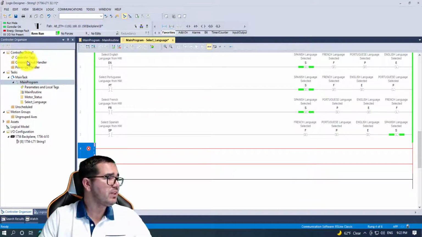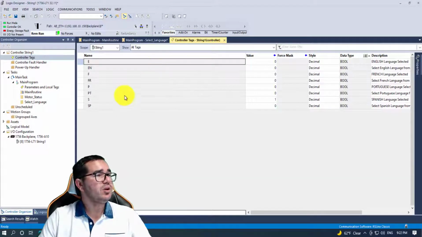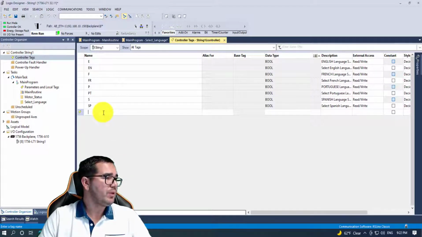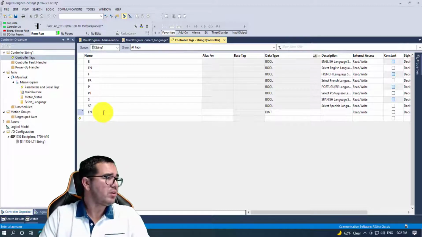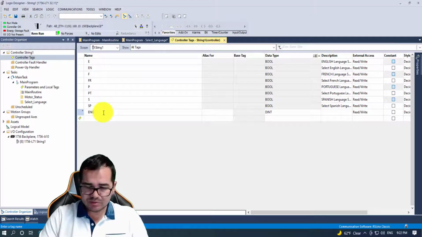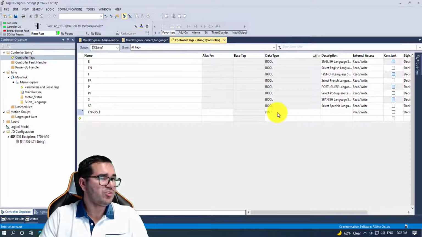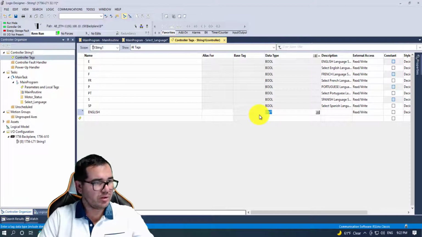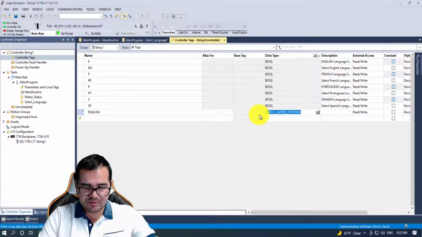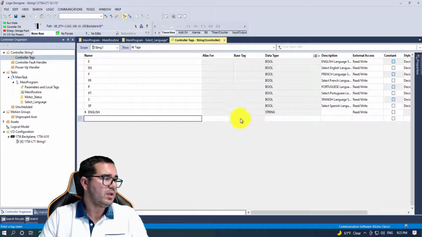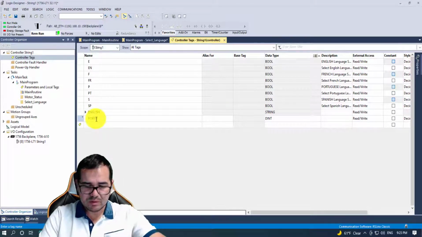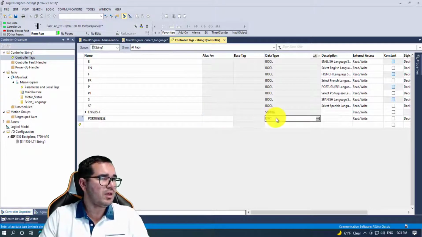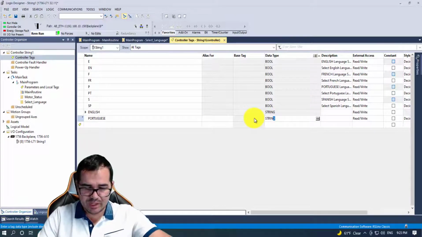So the first thing that we need to do here is let's go to the controller tags. And here in controller tags, we're gonna create right now the, let's see here, English string. So I'm gonna put here the string, okay. And the next gonna be Portuguese, and this gonna be the string for that.